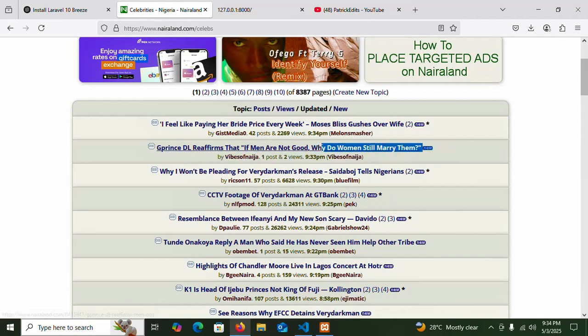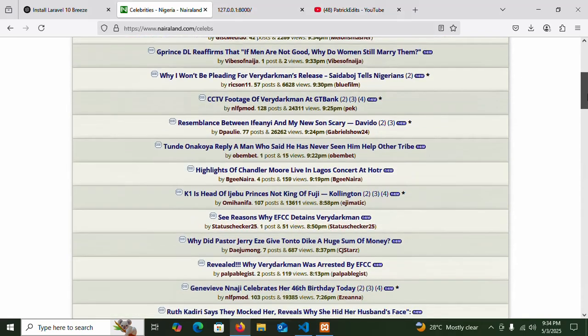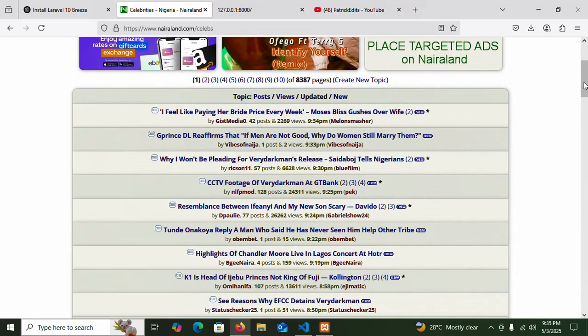The main focus is this part, where we have all these posts created by people. You can see the name of the individual who created the post, the number of people who have viewed it, the number of reactions on the post, and the time at which it was created. Just like that, we understand what we want to work with will look like.